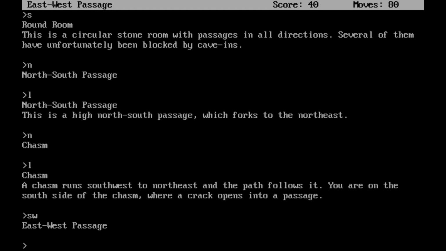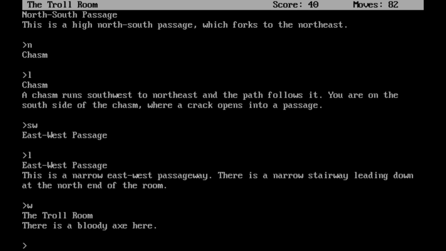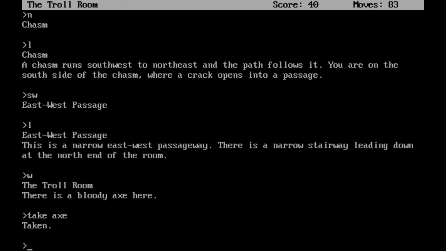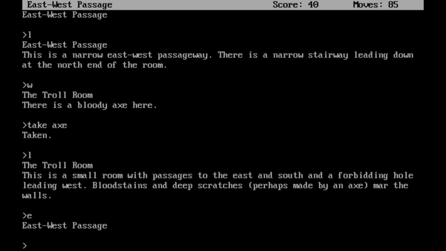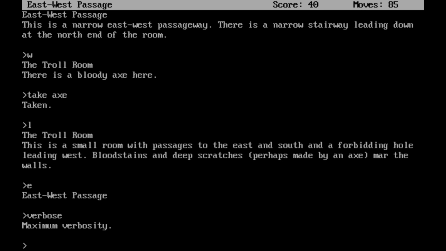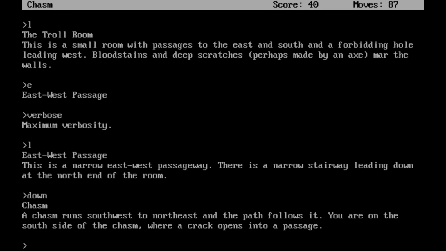Let's go southwest. We're in the east-west passage. Go west. Oh yes, okay, we're back in the troll room. So can we take the axe? Okay, at least we've got a weapon. And let's just go back where we were. You know, I'm going to type verbose just so we can get the full description every time to remind me. Let's go back down. We're in the chasm.